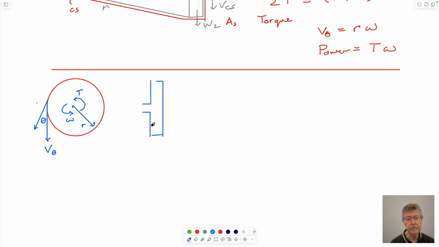Perhaps I should have drawn it horizontally, right? This is just a section directly through here. We've got water coming in, and we've got water spinning out somehow from these portions at different angles, at this angle. And so we can write our equation for the sum of the torque is equal to the sum of the radius times velocity plus control surface velocities times mass flow rate.